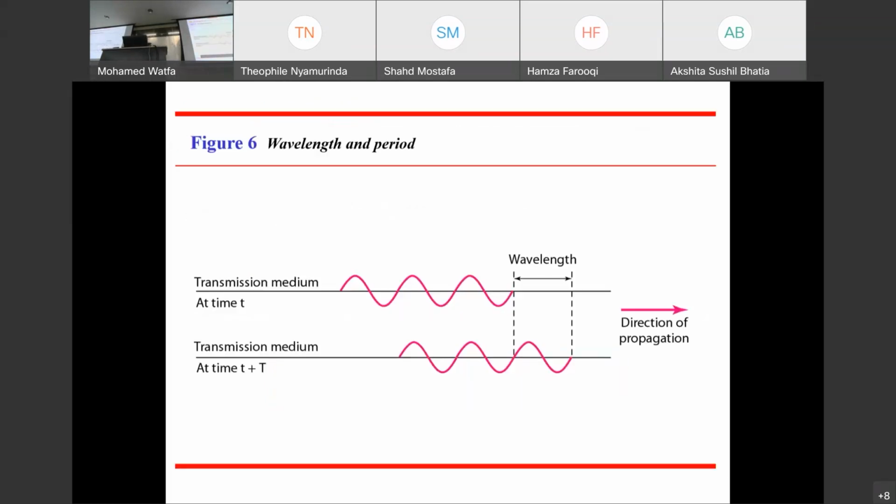Okay. Let's move on. So wavelength is basically the distance of a cycle. I started here, I ended here, the distance. So what's the unit of wavelength? Meter, or micrometer usually, or millimeter, but it's distance. Period is time. Wavelength is distance. Frequency is hertz or cycles per second. So you should be comfortable with these units. Phase is angle, degrees, or radian.